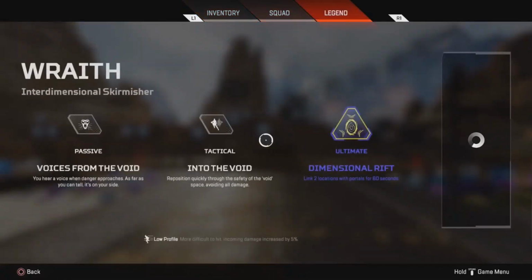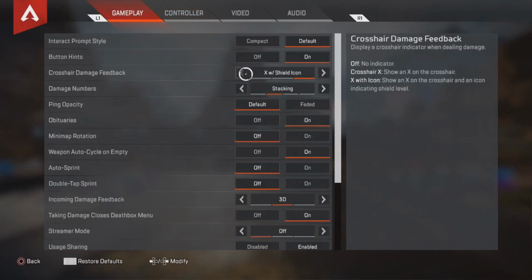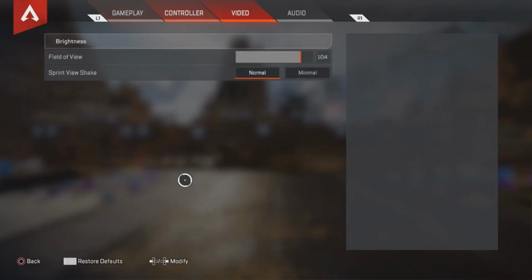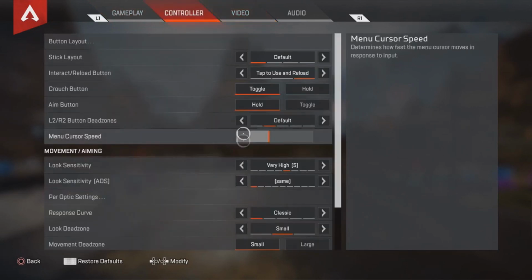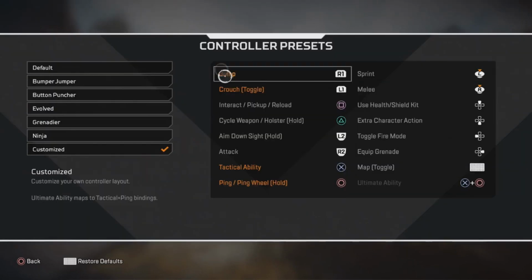And yeah, let's run down one more time just really quickly for you guys the settings. Crosshair, make sure X with shield, damage number stacking, make sure taking damage numbers is off. Video, make sure you mess with the field of view, adjust that setting, play with that to what you guys like, scope out.